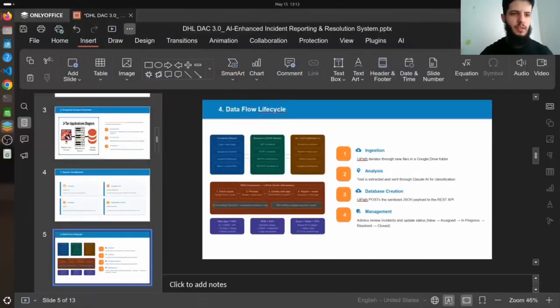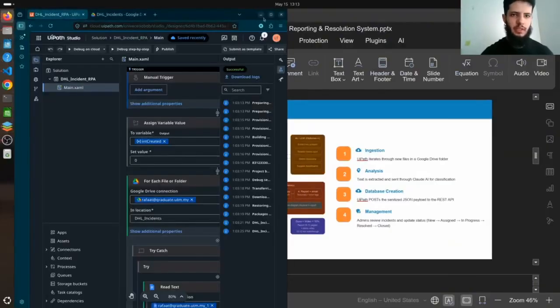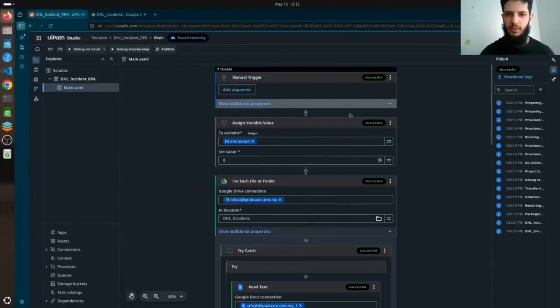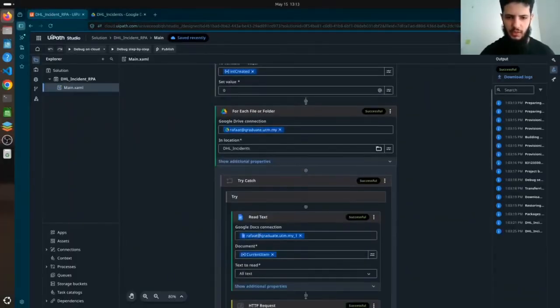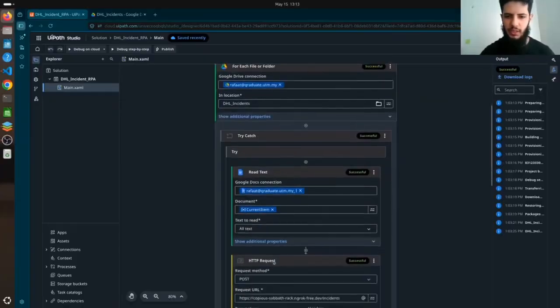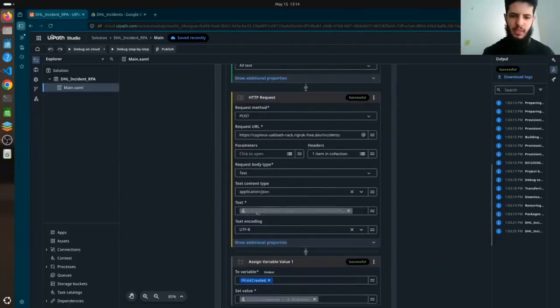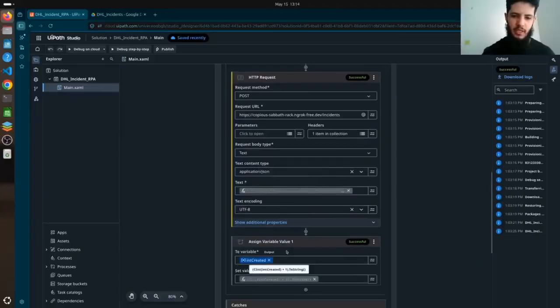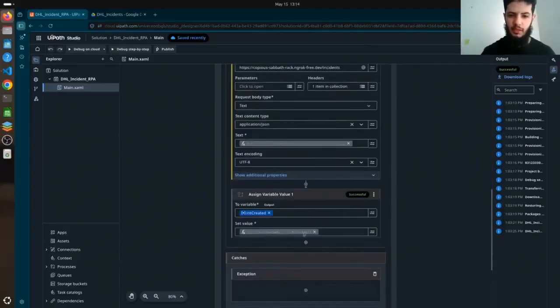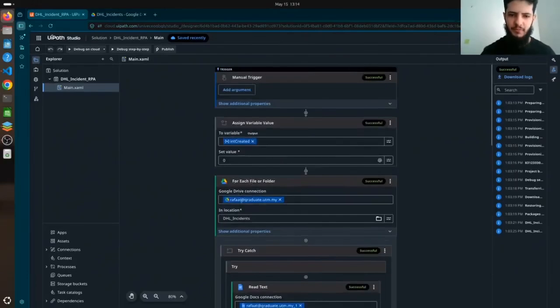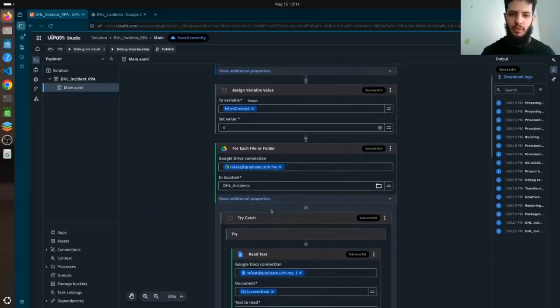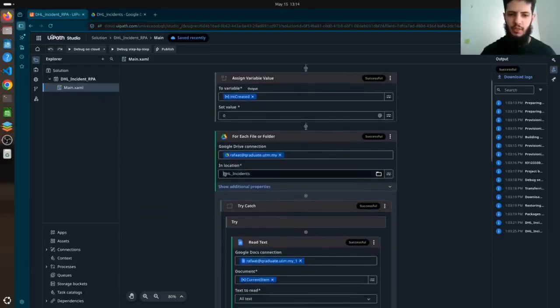Here is the criteria for the work. I had all of the work here inside the DHL project. As you can see, it's running successfully. And here is the try-catch. I permitted it to read the current item and all text, then use the post method as we said there. And here is the link for the ngrok communication between them. And here is how to take the data from the files themselves. And here is an assigned variable for the incremental up here inside the Google Drive, as I connected it with my Google Drive. You can see here the name of the Google Drive file, and everything is working smoothly.